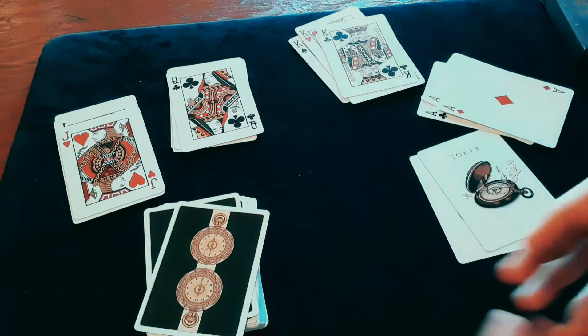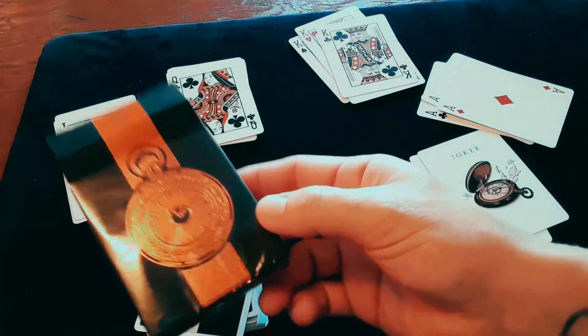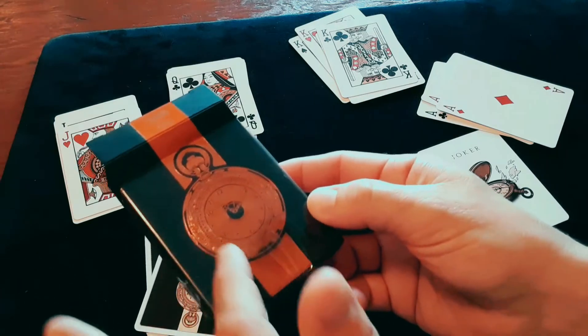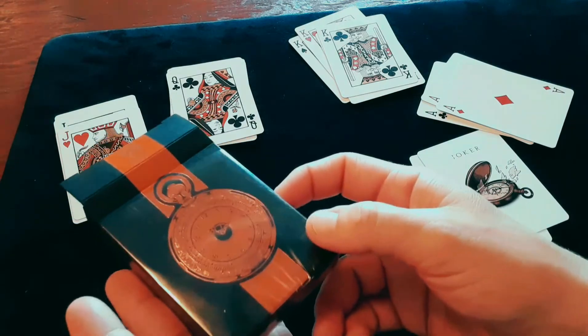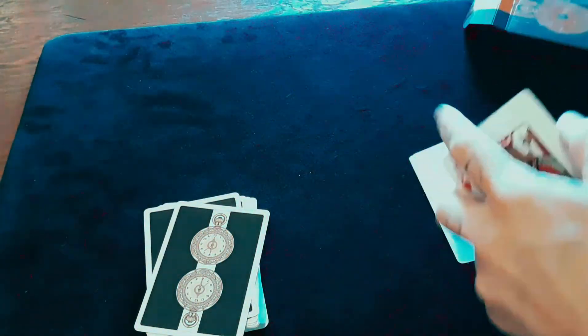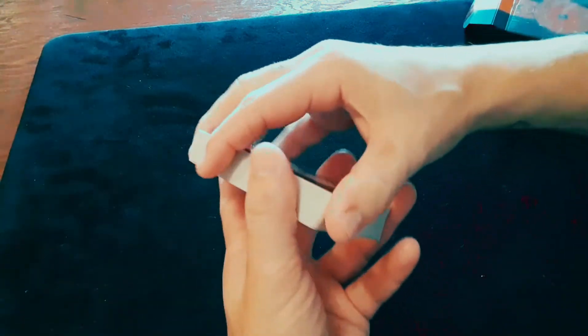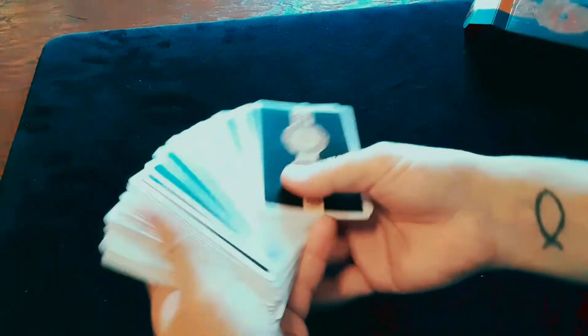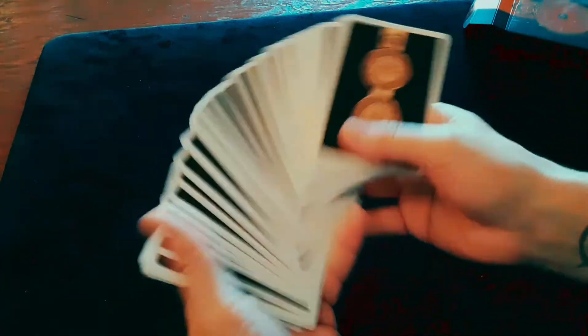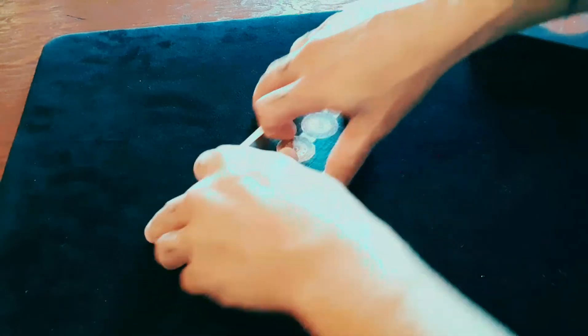All in all, these cards not only look great, but the tuck is absolutely amazing — the pocket watch detail shows they went above and beyond. The practicality is through the roof. They're printed on standard stock with air cushion finish, so they're a little thicker, meaning they're durable and will last a long time. They're modern cut, so they'll faro from top to bottom. Velvet soft — just like butter. That's what we'd expect from USPCC.